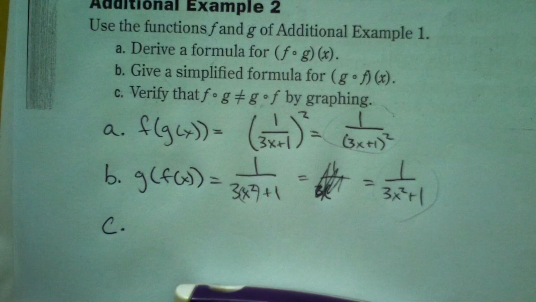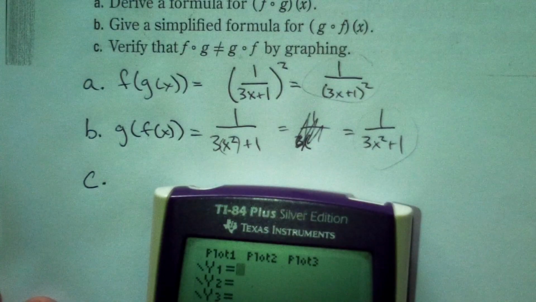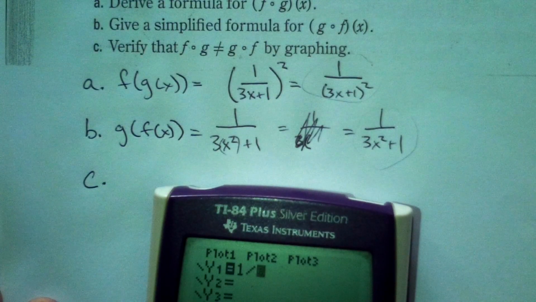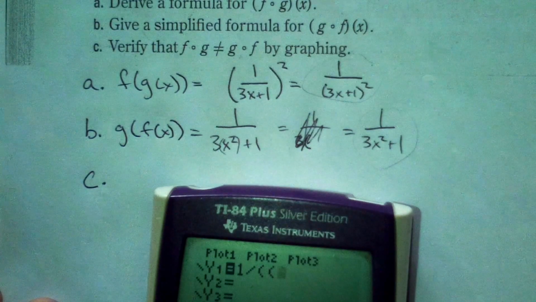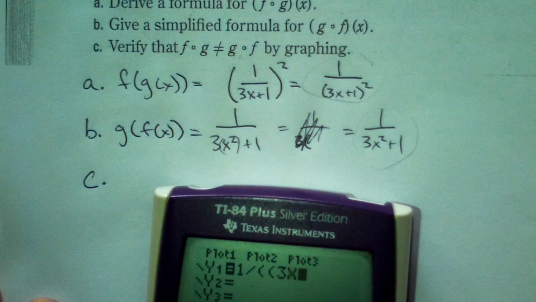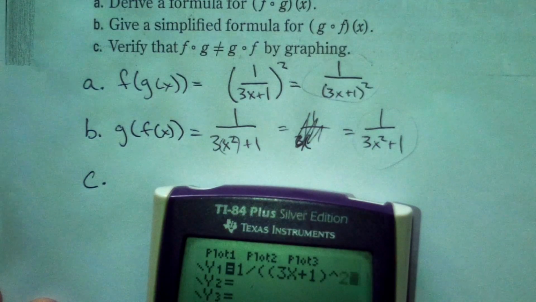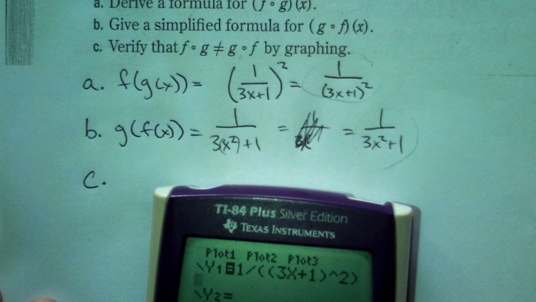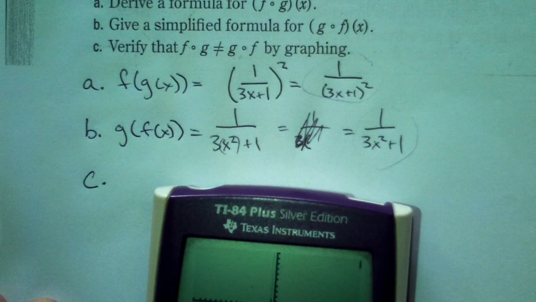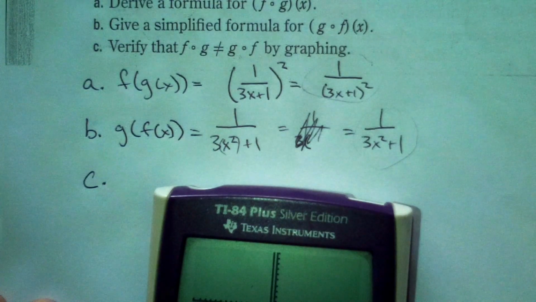So that one kind of peaks up in the middle there and then comes back down. So that one I'll do in a different color. It comes in here a little bit and then peaks up there and hits that line and then comes back down like that. That wasn't a great picture, but that's the g of f of x.